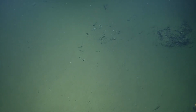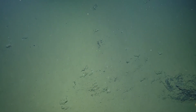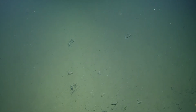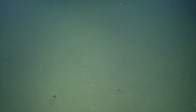That way Argus can be above that too. With that wall, it's nice to have a low delta so you can see Argus behind you in your sonar. It gives you a good reference when you're moving along the wall. Sometimes that works and sometimes it doesn't. I need to come up and get real close.